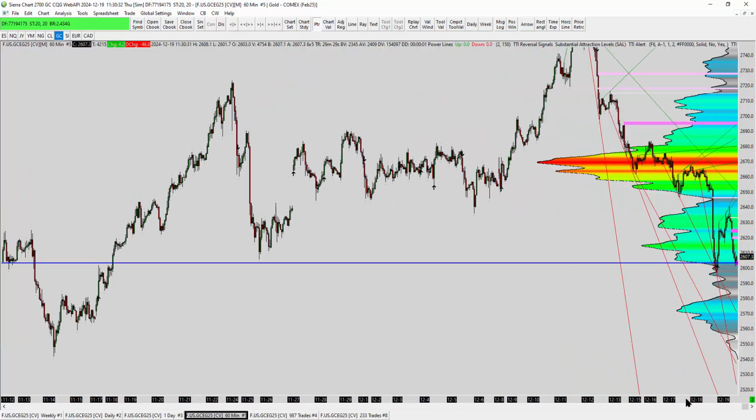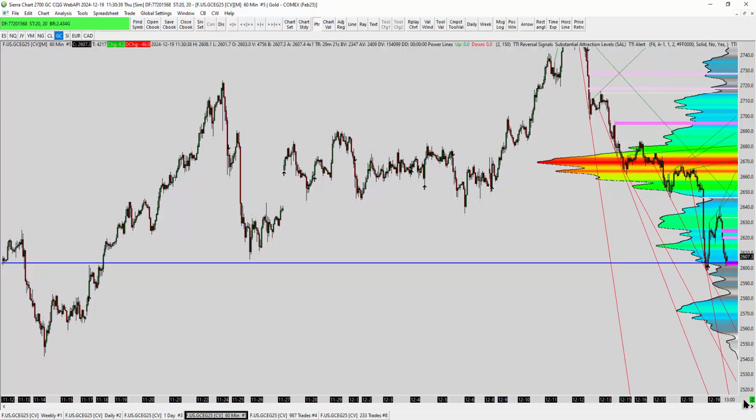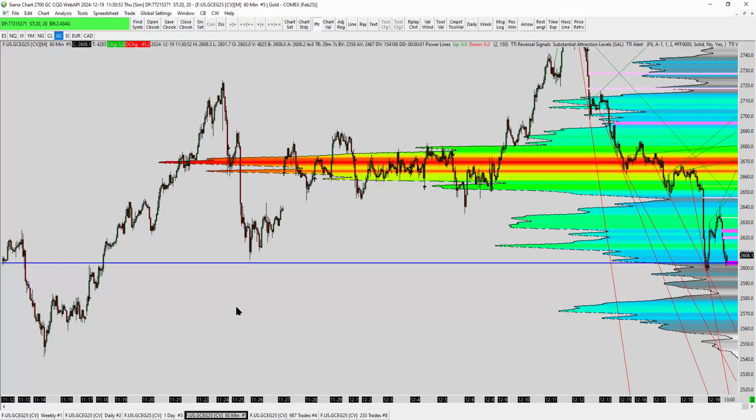Now going back to the hourly, the gold has many reasons to bounce. It starts with the idea of anticipation. If we anticipated the gold to find support, it would have been in this area due to the volume profile and how it behaved. Look at that. This was a level that the gold would most likely reject because it's low volume. So we know there's a rejection, and we anticipated the gold to reject.